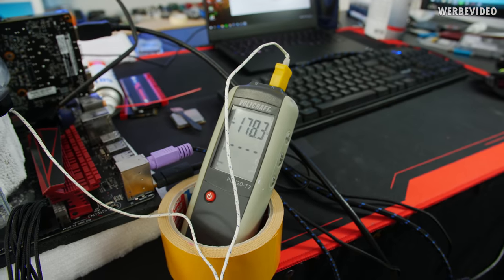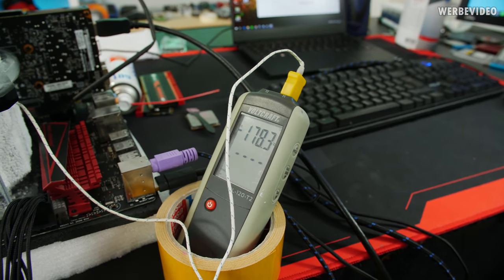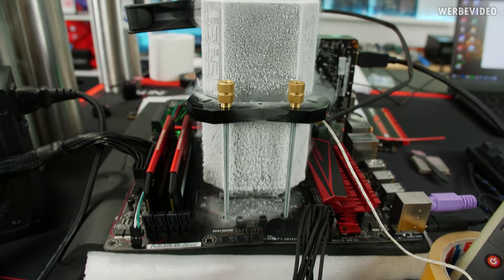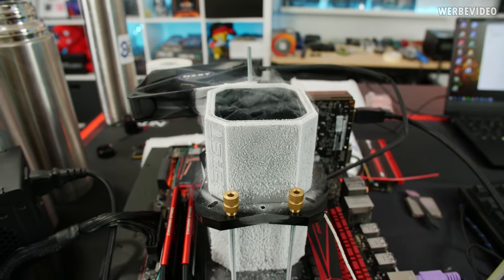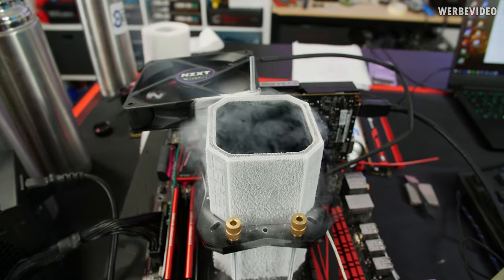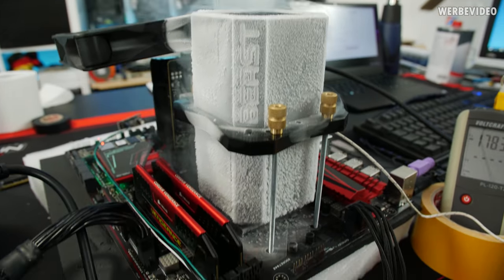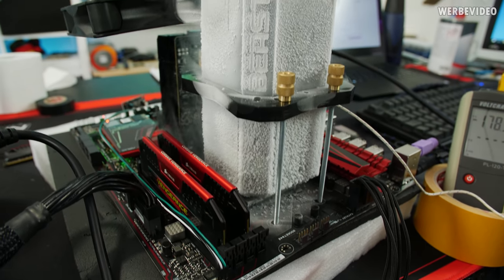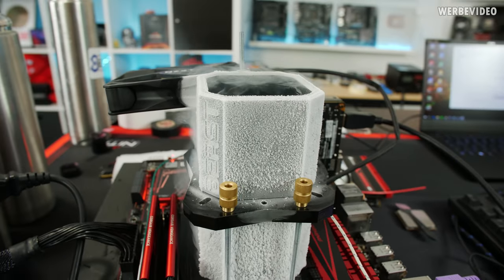We are at the lowest temperature point which is possible with liquid nitrogen. The temperature probe is reading out just about minus 180 degrees Celsius. That's because those sensors are not made for those temperature ranges. Therefore, they are not 100% accurate, but we should be more in the region of about minus 195 to minus 190 degrees Celsius. And now we will try to push this CPU to the maximum speed across all cores, which means we will push the CPU to about 1.9 volt and then step up the core frequency in steps.